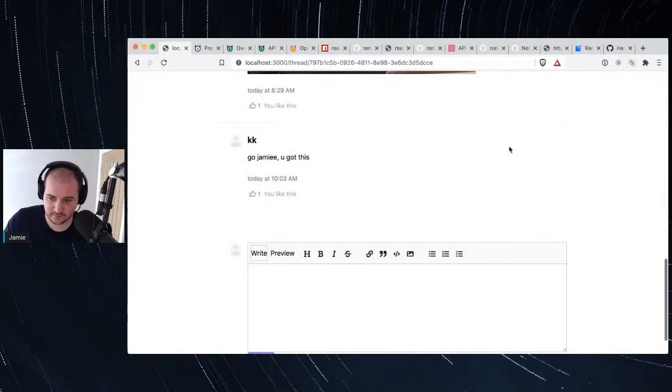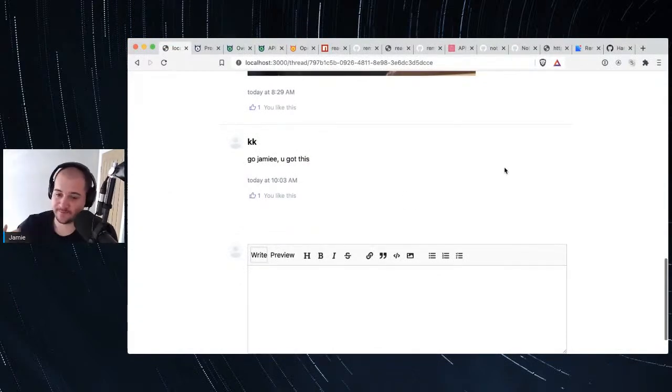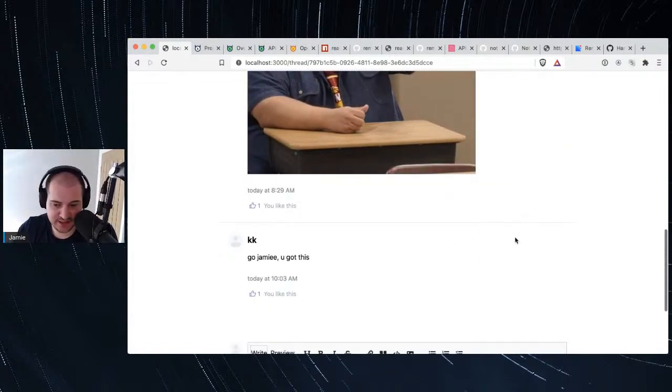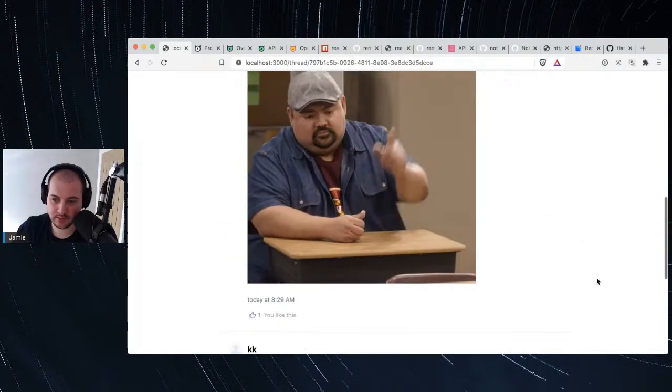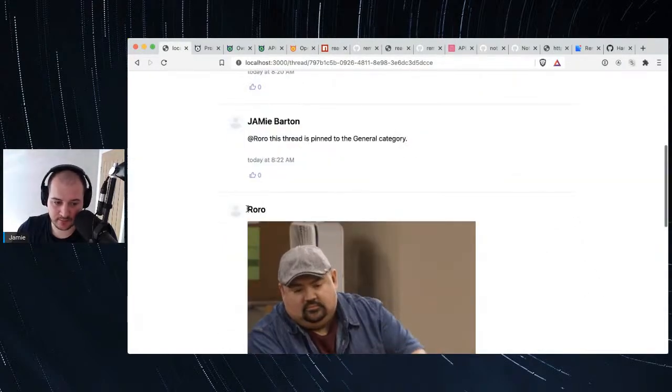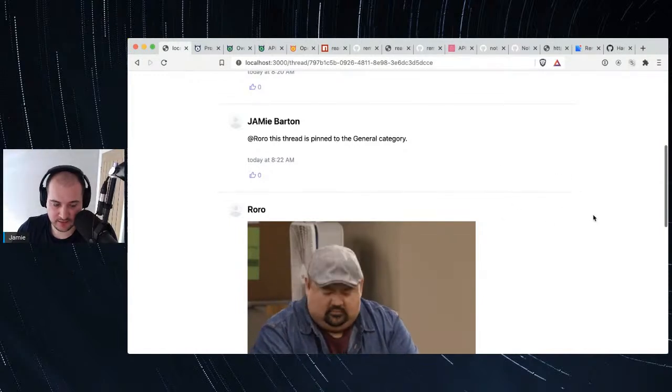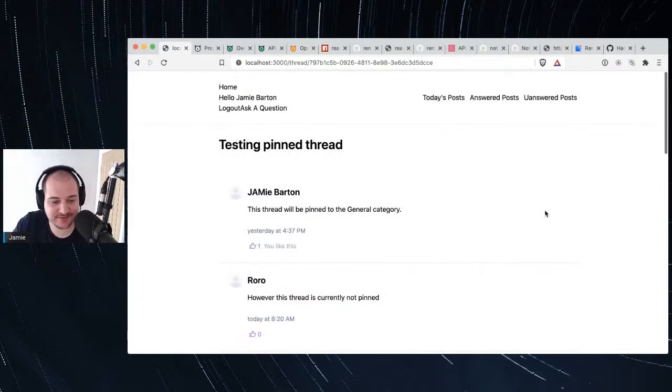But if you ain't, you can't delete it. Now, obviously, when we introduce roles, we'll be able to conditionally display that button. But for now, I can go in like row here. I can't delete his post. I can't delete mine either.